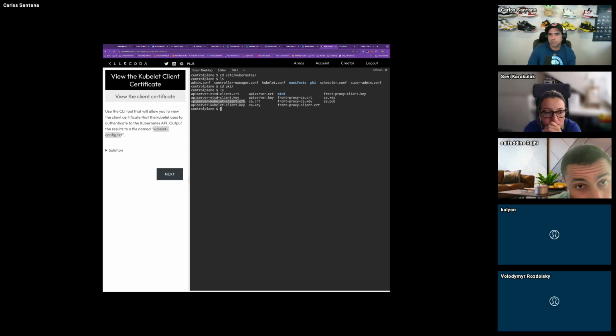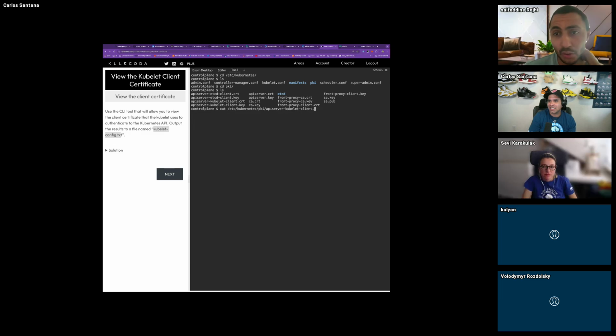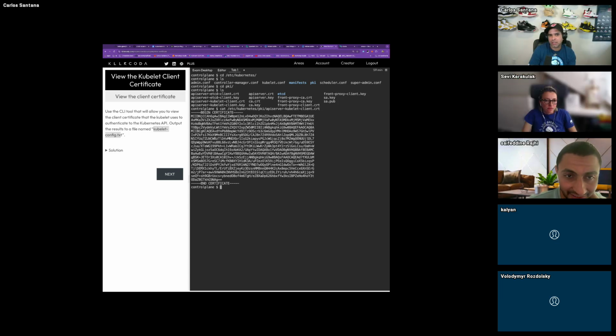I don't know what he wants exactly. Kubernetes PKI, put it in OpenSSL and check with -noout, something like that. So this will be the certificate. If I want to know the text of it, I'll use OpenSSL with this certificate and output text.